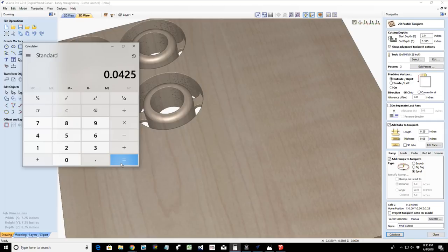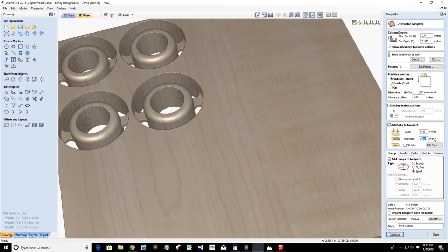So when you have a small tab, leaving a little bit of a tab there, and you're cutting deep through your material and into your wasteboard, 30,000ths of an inch more or 20,000ths of an inch more, just know that your tabs are going to be that much thinner. If you want to cut 0.77 deep through your board and into your wasteboard, and you want a 16th of an inch tab when it's all said and done, then your tab would not be a 16th of an inch.